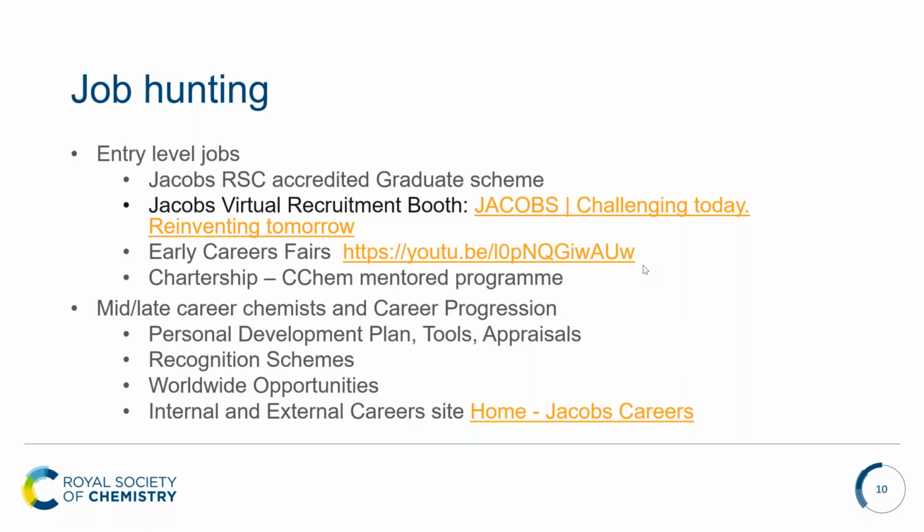And can we expand a bit beyond the power plant and the plant system? Does Jacobs get involved in things like pharmaceutical or life sciences? Do you get involved, as an organisation, with more materials chemistry? Obviously, there's a materials component to what you do. I guess how broad does the expertise at a company like Jacobs go? Do you find yourself becoming specialist, or do you just get exposed to lots of different areas over your career?